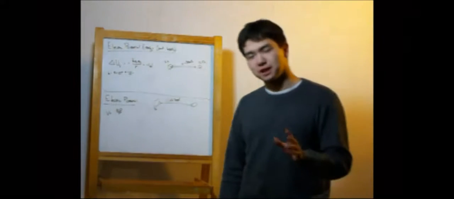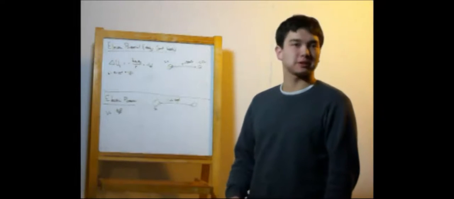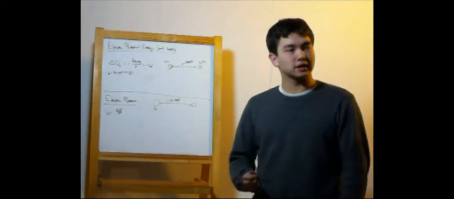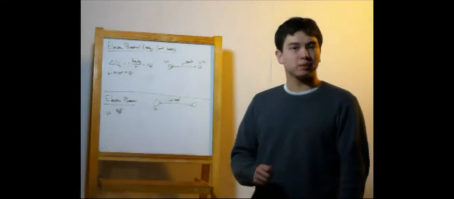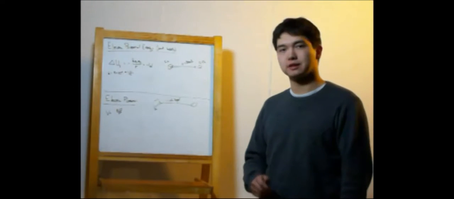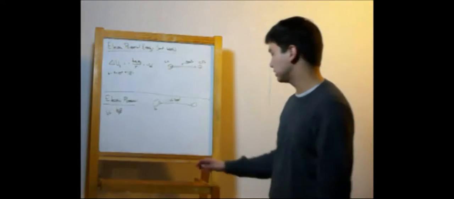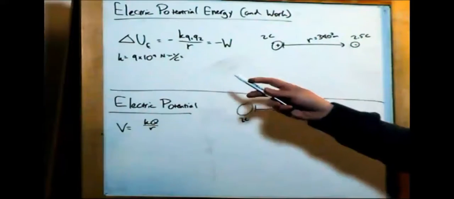Today's topic, electric potential energy and electric potential. Whenever you have a charged particle inside an electric field, that charged particle is going to have some potential energy due to the electricity. When that charged particle moves within that electric field, the potential energy that it has will change. We can calculate that change using this equation.